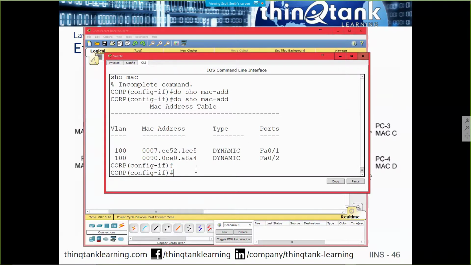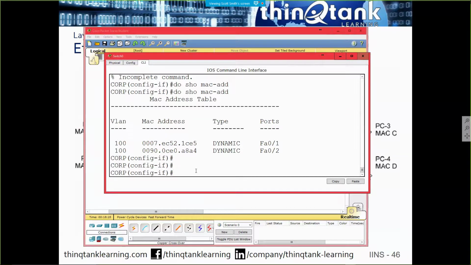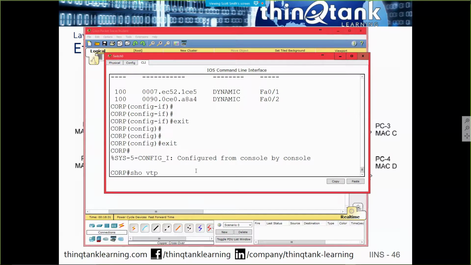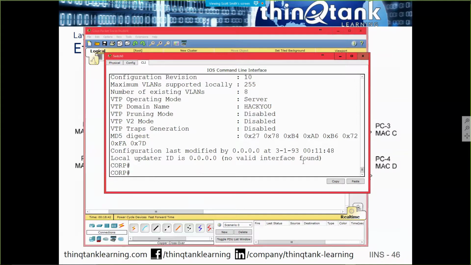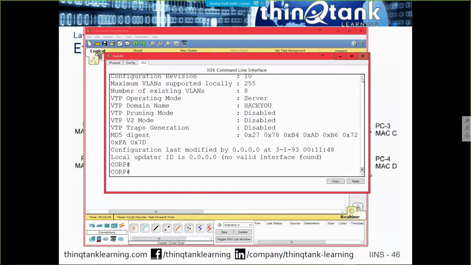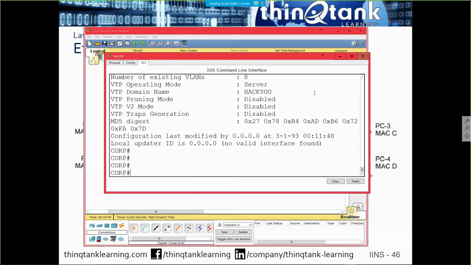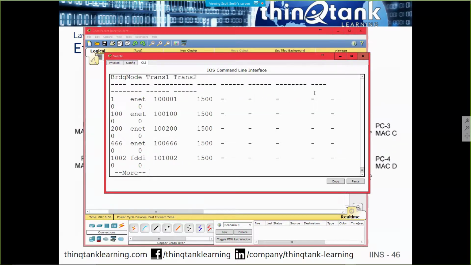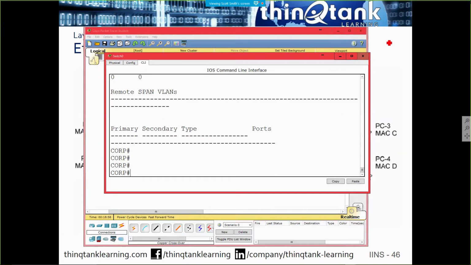Now, I'm somewhat limited with Packet Tracer on showing you certain things, but if I do a show VTP status, which doesn't really technically have anything to do with VLANs, it's a way for us to propagate our VLAN database, but it does tell me one thing. Well, it doesn't really tell me that, actually. I thought it would. Packet Tracer doesn't show us that. Show VLAN, let's see, what does it give us? We don't really get a whole lot, right? There's some commands, and that's what I wanted to demonstrate.